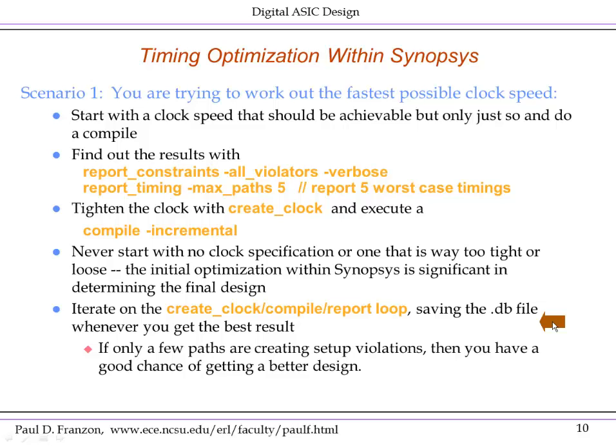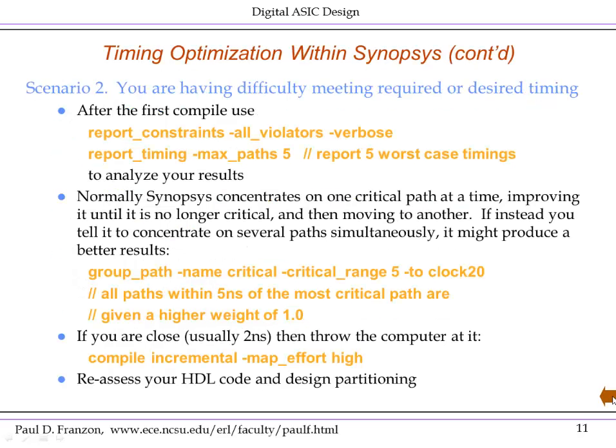Because often going back to an old clock doesn't make it work again, even if it was working originally at that old clock. This works well if you only have a few paths that are creating setup violations. If you have lots of paths creating setup violations, there's another technique that complements this on the next slide.